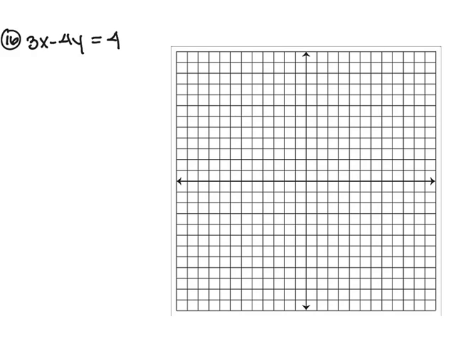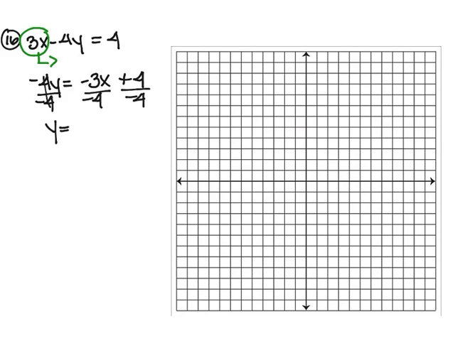So first, let's put it in slope-intercept form. That's how we were showing you in class. We're going to move 3x over by making it negative. So that'll be a negative 3x, bring down my plus 4. And then I'm going to divide everybody by negative 4. And so y equals a positive 3 over 4x minus 1. Those two negatives make a positive. So our slope, this is m, is 3/4. And negative 1 is what we call the y-intercept, okay?